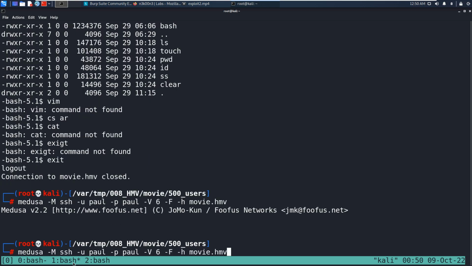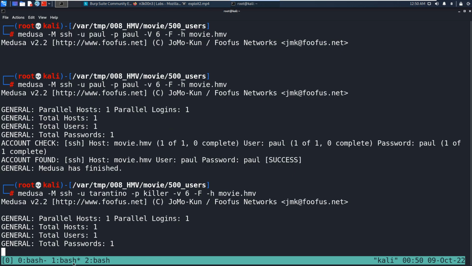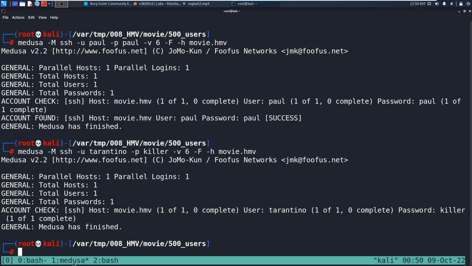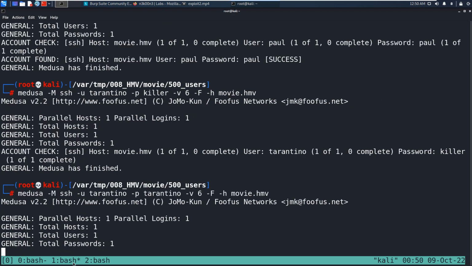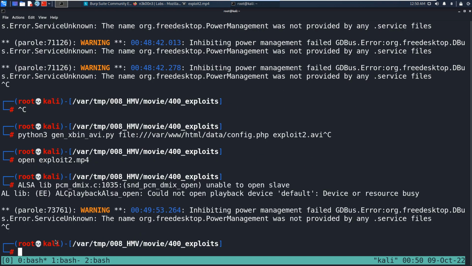So Tarantino, maybe like killer. And it didn't say success. Tarantino. And again it failed, so maybe this is not the correct file.